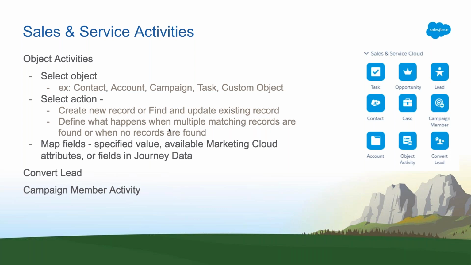The one thing to note is that Journey Builder does not verify that those leads are qualified before the conversion. So you'll want to make sure that if you're going to use that activity within your journey, you put the validations and verifications in as part of decision splits, for example. And Jason's going to go over that a little bit later.